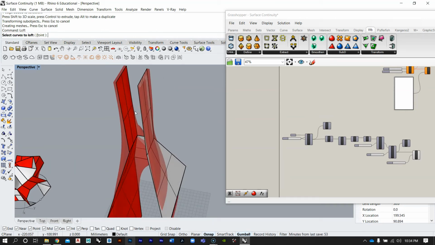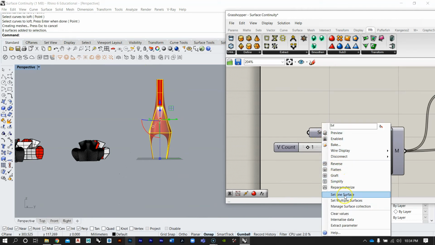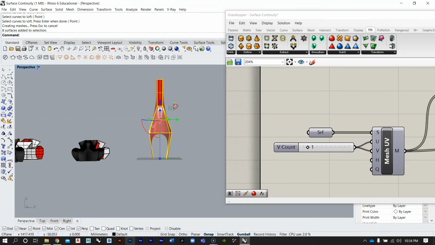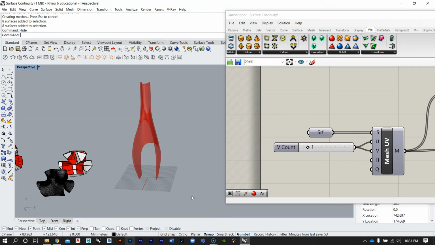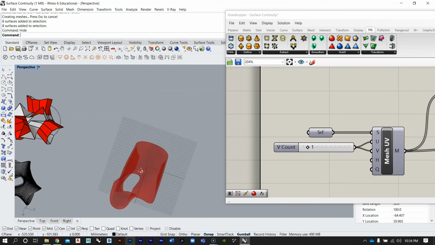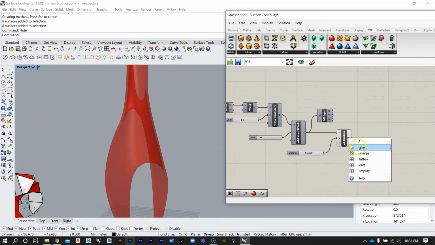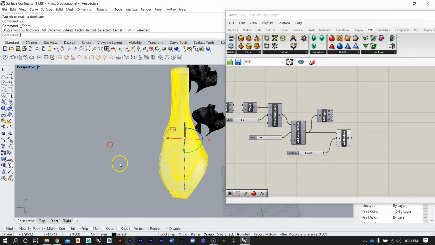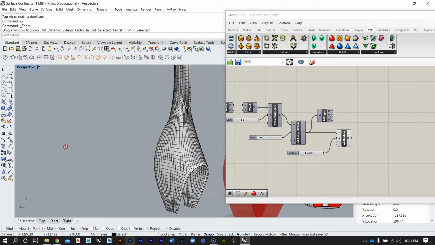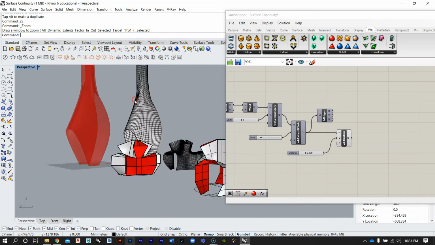So I could loft this and this, grab all those, update my surface node, and it will close those off as well. And then I can right click, bake, and bake that surface out. So you can start to produce some really nice continuous surface models this way as well.